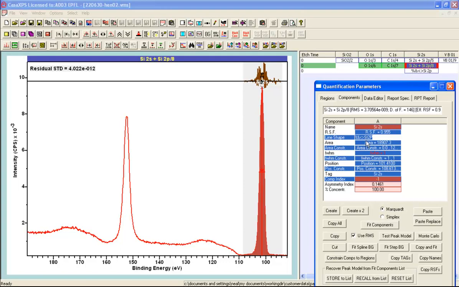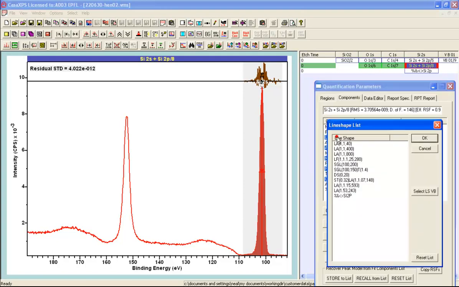So when I created this component and entered the line shape for the first time, this particular line shape was entered into the list of possible line shapes. We can see this list if I click where it says line shapes, and you can see the list of line shapes that are currently available, and at the end there's the line shape that has been created from data. So this represents a list of cached line shapes that are now available for use in CasaXPS, and it is added to once a line shape has been used.